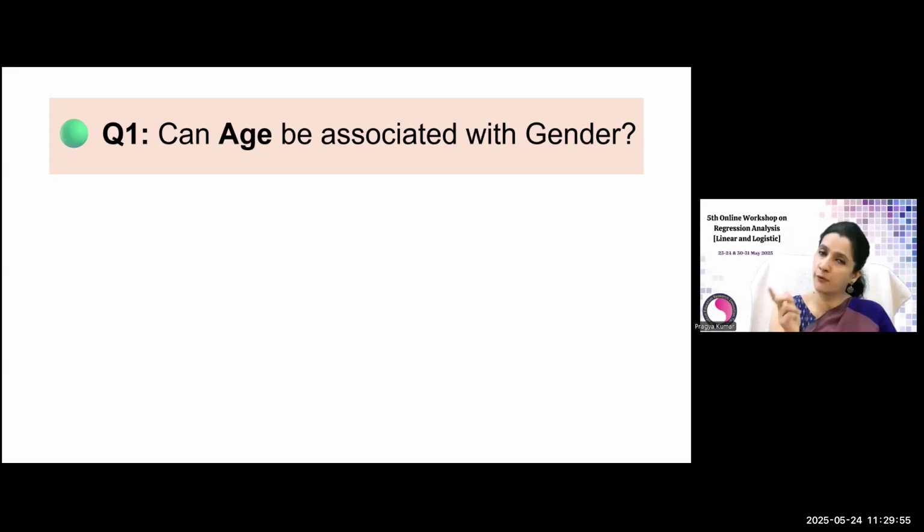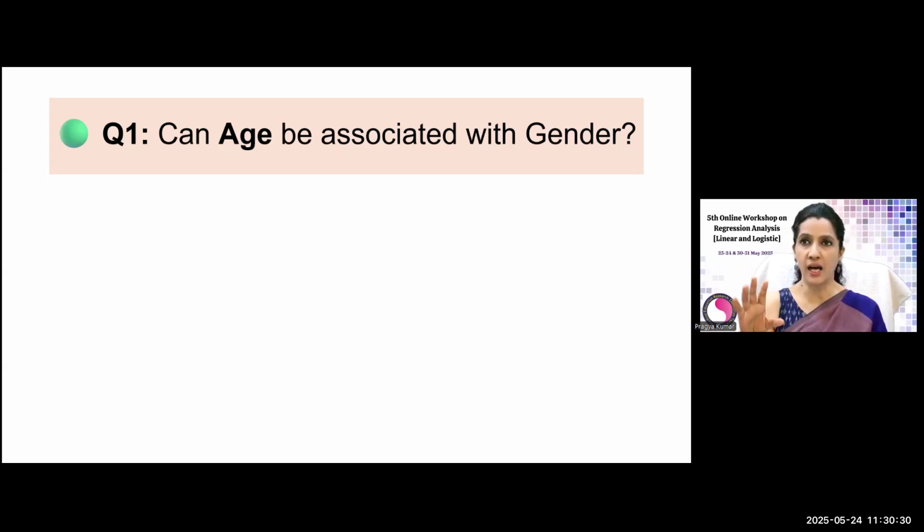That's why I said before regression, you should do a basic of all that inferential statistics. If you see the mean age between male and female, and if you find a significant difference, then definitely age can be a confounder. And then if you conclude that yes, females are staying more, length of stay is more, but it is not because of gender, because the females whom you recruited, mostly they are above 40 or above 50. So mean age was more. That's why probably because of age, they are staying more.